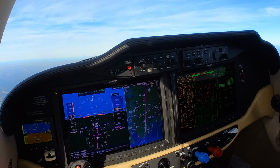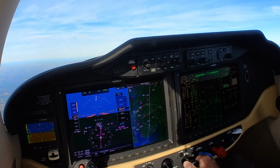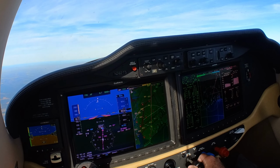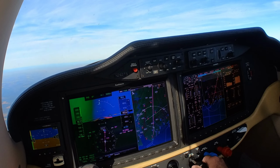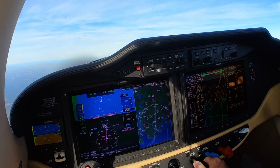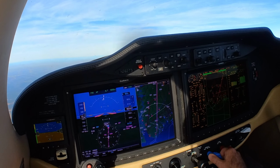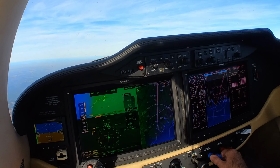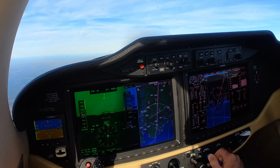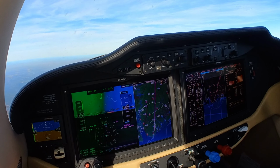Steve here, and I'm on my way up on my trip from Gulf Shores, Alabama to Montgomery, Alabama, and it's a beautiful, severe clear day. No real weather to speak of, so it's an easy flight. And here I am leveled off at 9,000 feet, straight and level, and just got up to 9,000, so you can see me leaning and getting the engine all set up like I want.